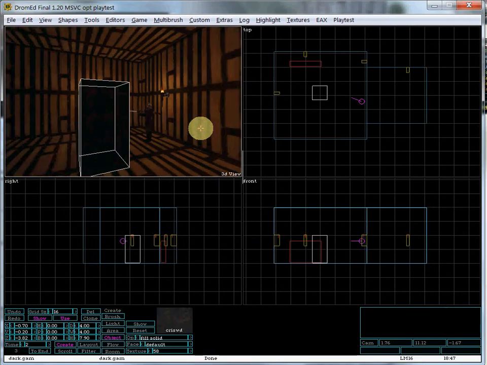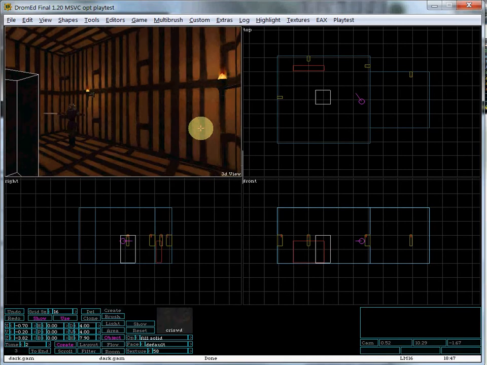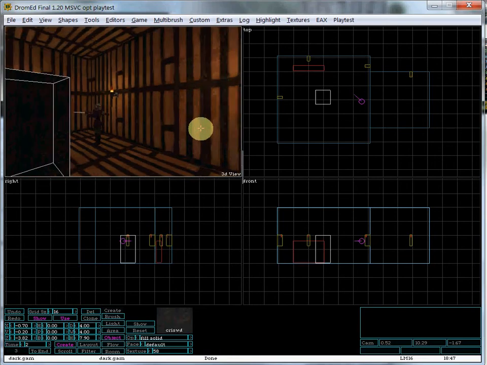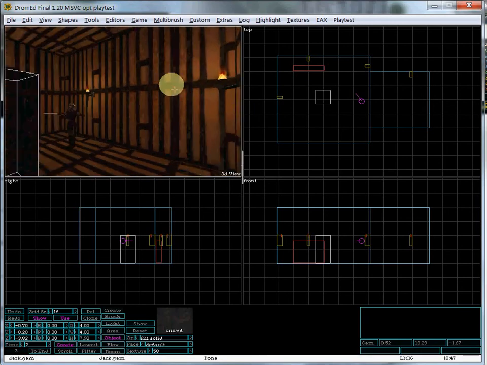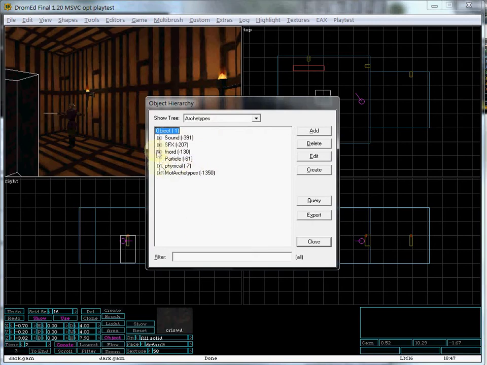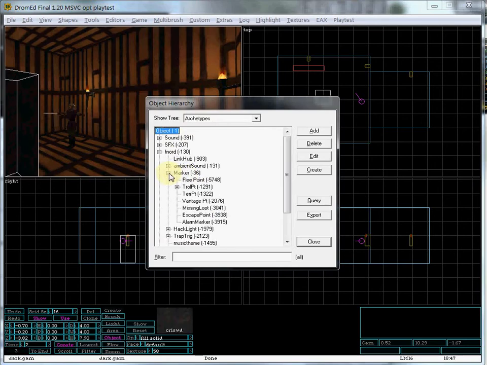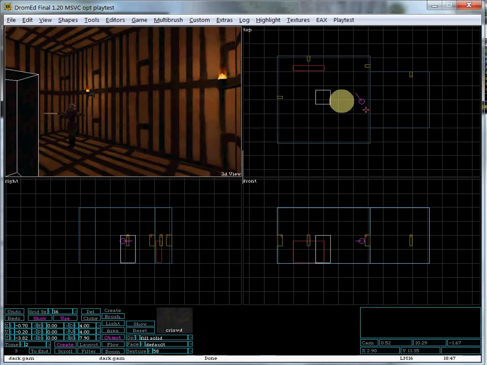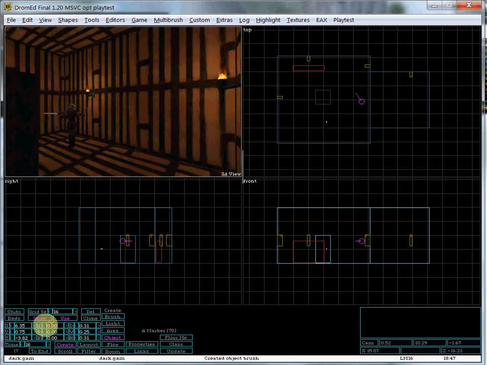And you'll notice so far when you've been going into game mode that it puts you wherever the camera is currently looking. This is because we have not set up Garrett yet, which is the next thing that I want to do before we conclude the first part of this tutorial. So, we'll go back to the object hierarchy again, F5, and we'll go into FNord. For Nord, go into marker, and we're just going to select marker and hit create.